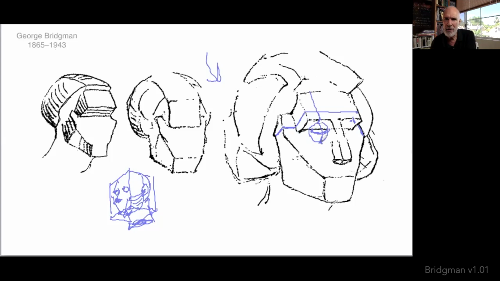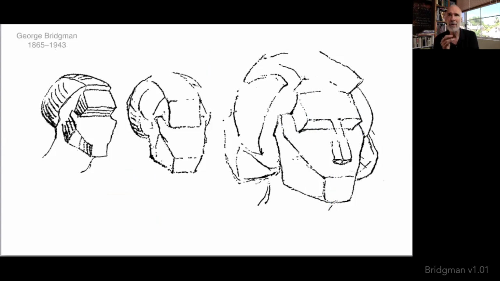And then watch, this is going to run across there, and then it's going to change directions and go straight down. We don't even have a mouth on there yet, but we've got planes. Okay, I'm going to pause. I'm teaching you about head structure as Bridgman sort of explains it.